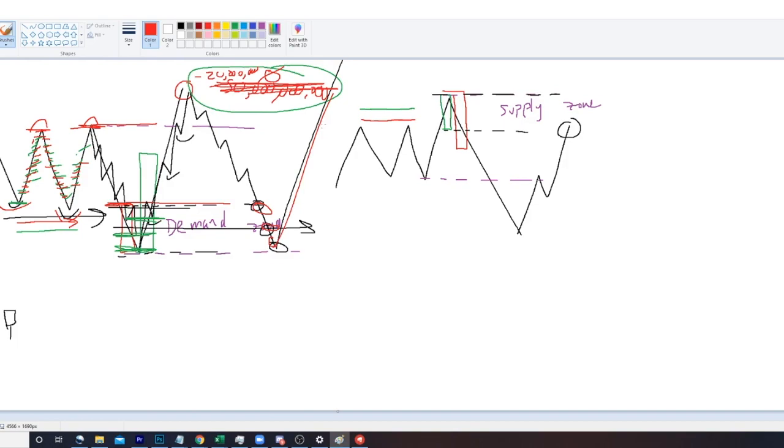Okay, so these are supply and demand zones. Let's take a look at them on the charts for examples of how they look and how their mitigations look. Now, again, when we look at these in the charts, you might not see them play out just like this perfectly, because remember, we don't just trade supply and demand zones. We trade the multi-level confirmations of supply and demand zones, right? We look for the refinement of them. We look for the structural confirmation of them. We look for higher time frame confirmation of them. And we look for lower time frame confirmation on Wyckoff. And that's something we're going to be working with down the line in this mentorship.